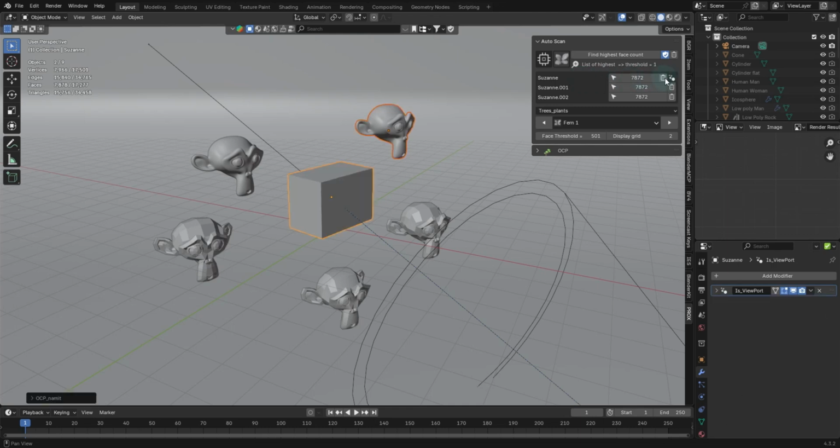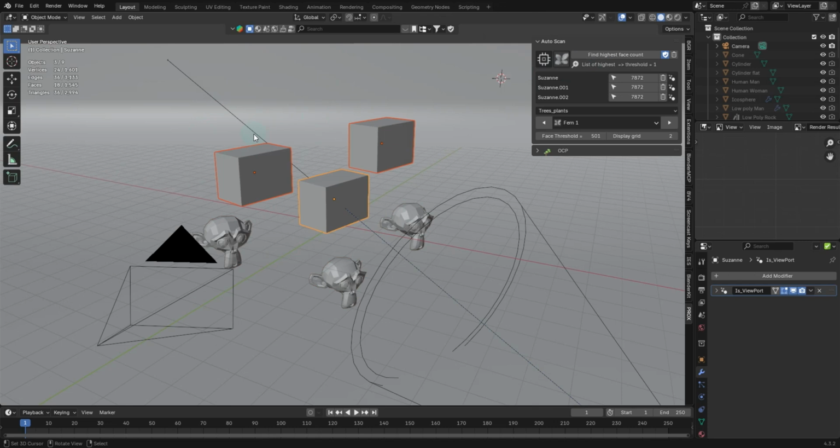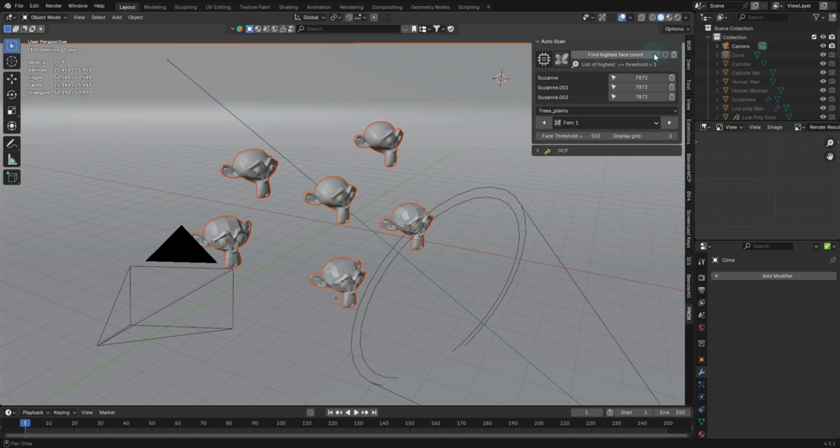And each one of these will have a little button. It'll have a delete button, and it'll have an indication if the node group is there. It's the same little geometry node group symbol here. Okay, so that's kind of how it's working. Now, when I scan, even with nothing selected, it's going to select everything in the viewport. It's going to say, hey, this 7872 is my highest, and I've got 3 of them. So I'm going to go ahead and put the OCP on these automatically. Now, if you don't want that, you can just turn this off. Let's go ahead and delete. Let's rescan. And then right here, each one of these will be loaded.